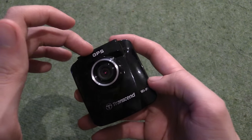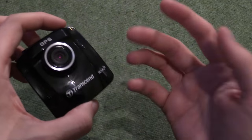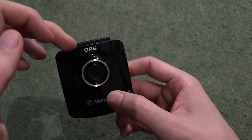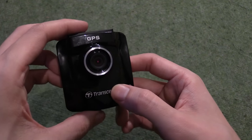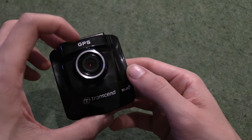It's got the GPS built in, which can be good in the case of an accident because it will show your route exactly, your speed and so on. Although, like I mentioned earlier, it could work against you if you were going too fast. But that's just the way GPS is. It's going to log everything.